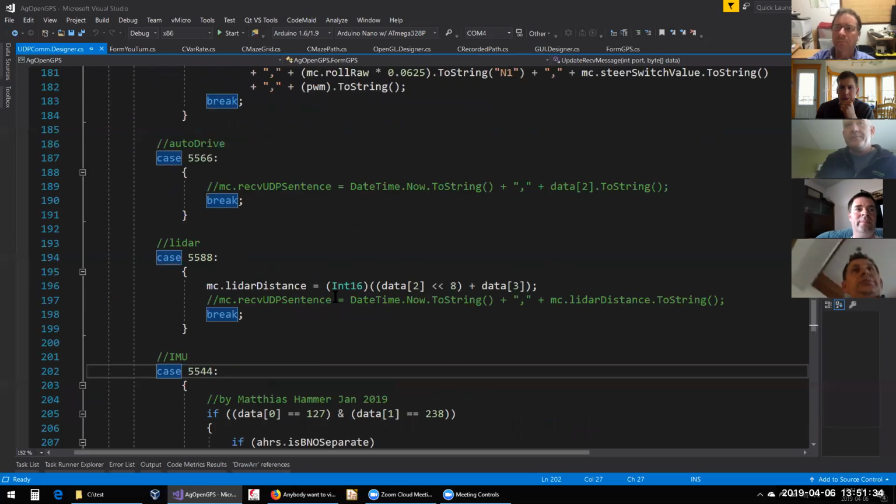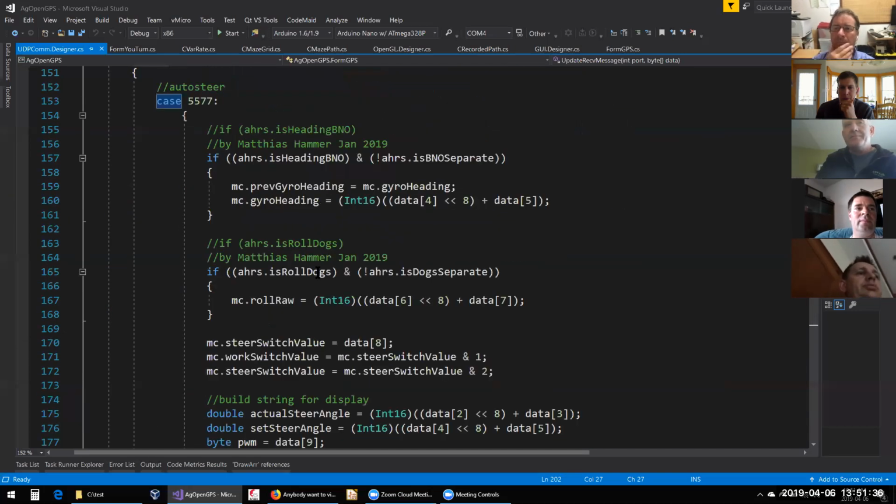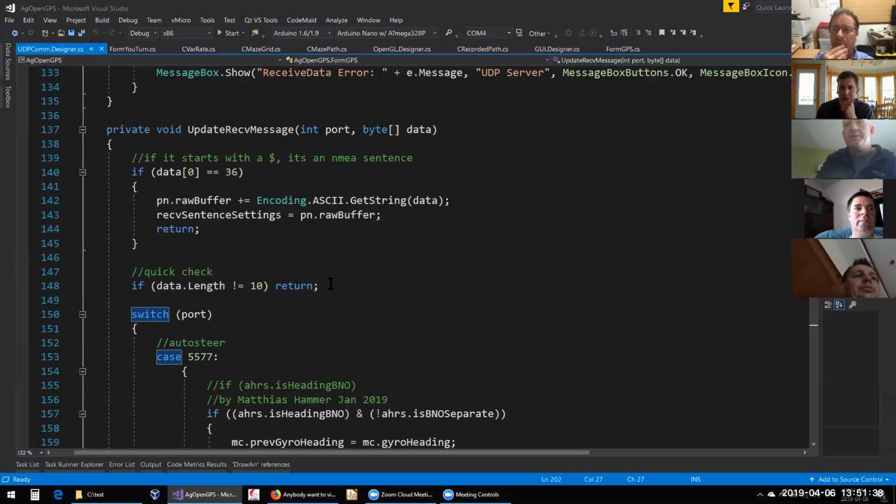Sections, auto drive. You just keep adding them. Whereas with USB, every time you have a different module, now you have to write another USB port. Okay. So you'd have to create a whole USB program part and create a port and be able to attach the port and set what COM port it is. You have to duplicate all of that just to add the IMU. So much easier using UDP.